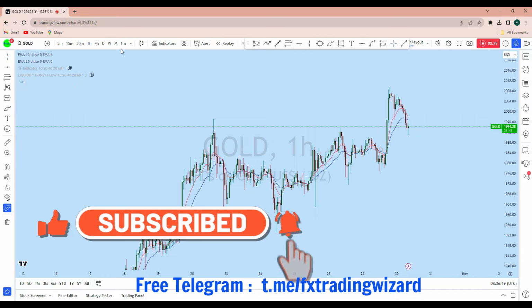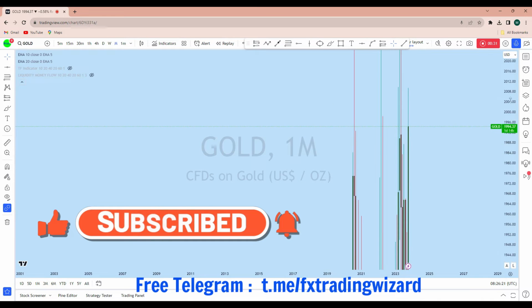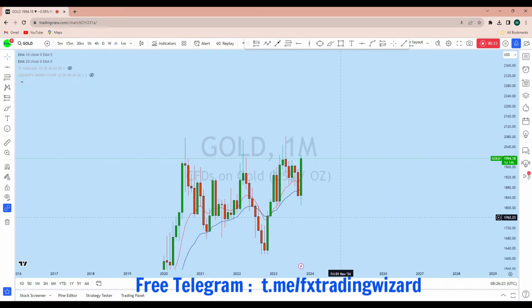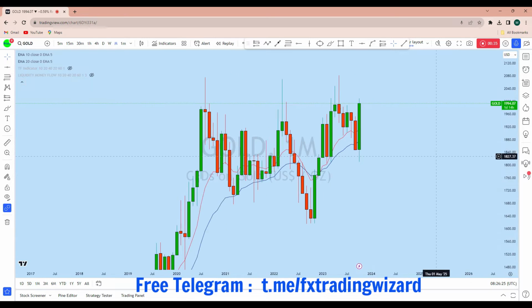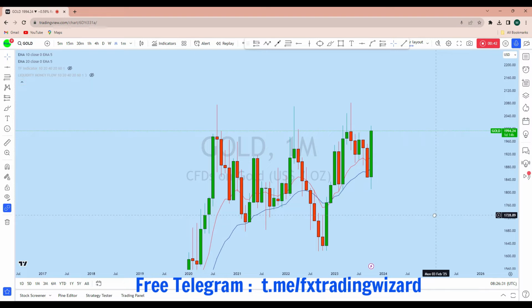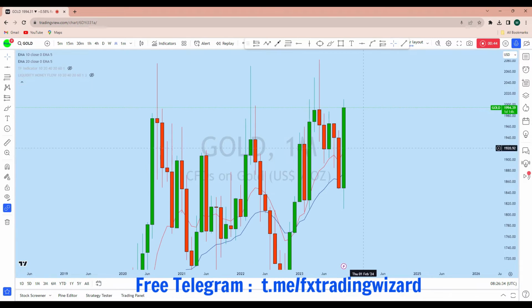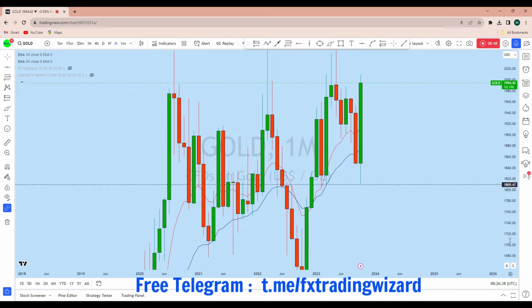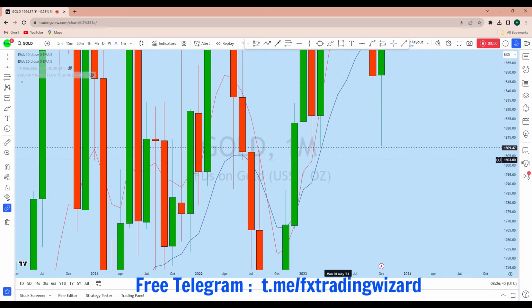I will first of all be looking at the higher time frame to see the overall picture in the market. Now it is almost at the end of the month. We see that gold has formed so far a very strong bullish market structure. This current monthly candle, as you can see, had a bounce from this monthly support. Now if we look at this monthly low, we can see that gold has failed to create a new lower low, creating a higher low.